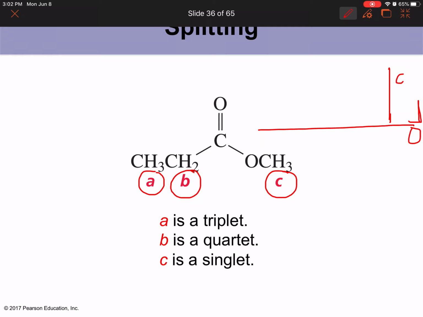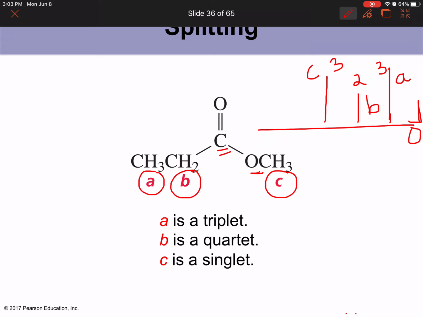After A, we will see B because B is closer to a carbonyl group and a carbon. So B would have 2 hydrogens. And then C is directly attached to oxygen. Oxygen is more electron withdrawing compared to this carbonyl group. As a result, the CH3 group directly attached to oxygen would be more deshielded. So C. And their ratios would be 2, 3, 3. So basically we will see 3 signals, but how are they going to split?